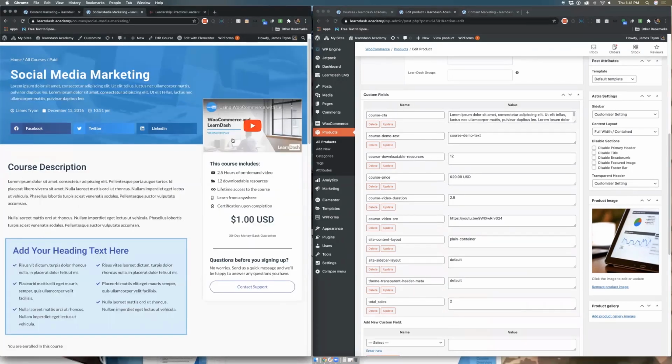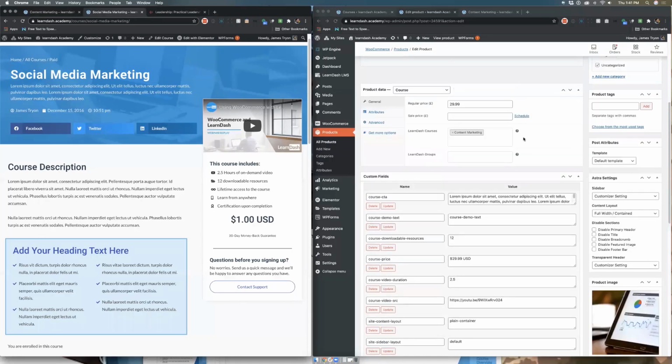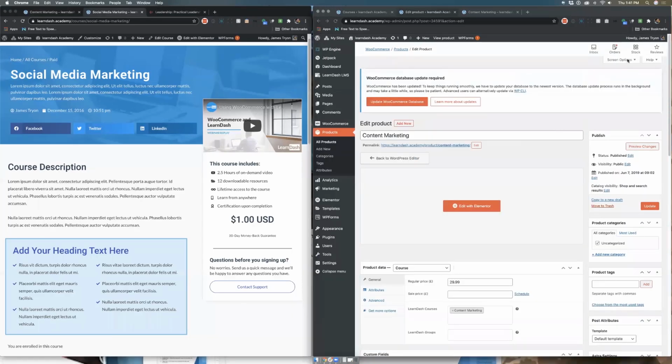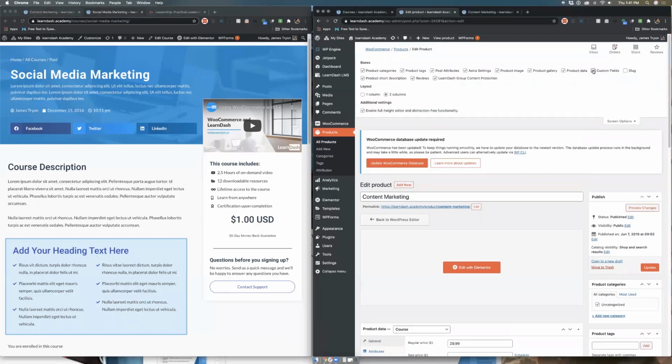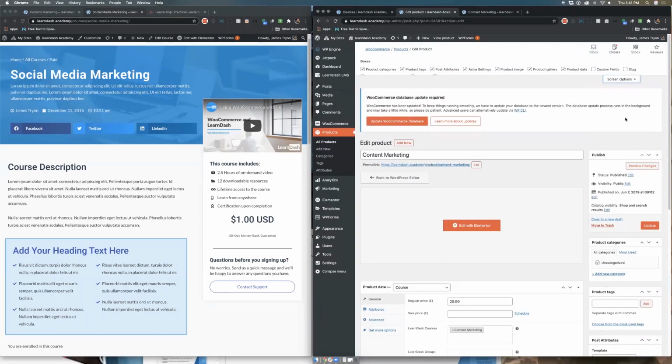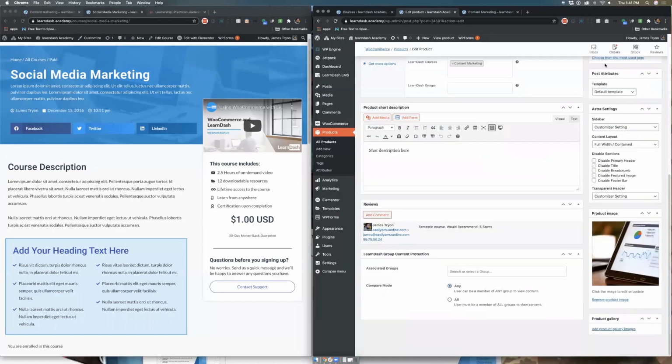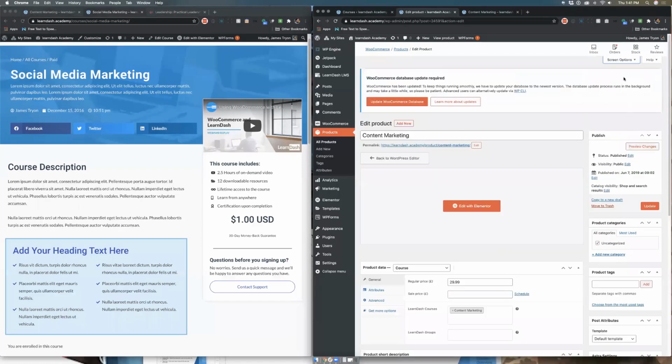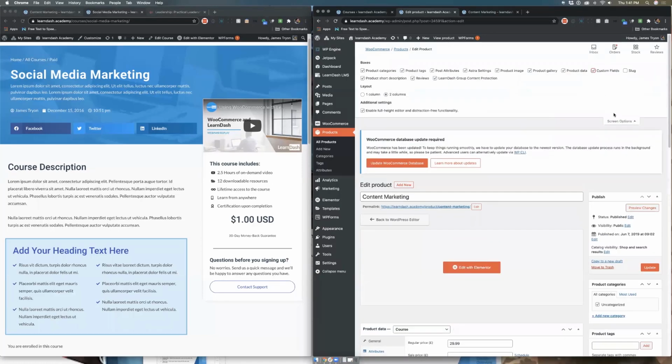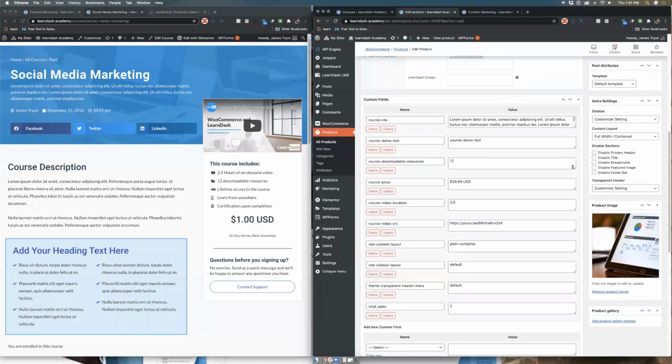So shortcode, custom field for videos, duration, video length, all those are here. We go over that in the other webinar. On the product view, if you do not see them, go to screen options, custom fields at the very top. I turned it off so you can see what it looks like without them. Check custom fields, close that, and then they'll show up.